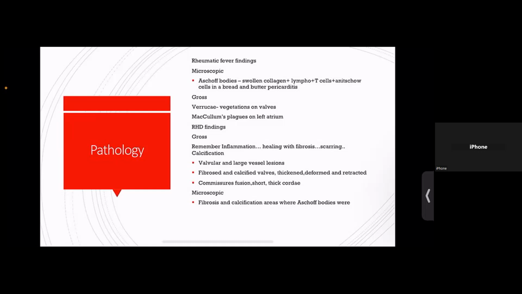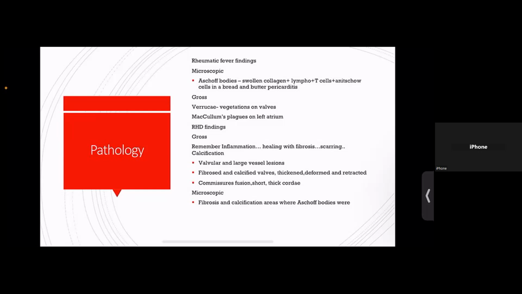And that is what we refer to as Aschoff bodies, because what they do is syncytial formation. Macrophages coalesce. They join together to form giant cells. And then this occurs in the different layers of the heart muscle. So in the myocardium, in the pericardium, and in the endocardium, in between. And that is what brings the picture of the bread and butter appearance. Remember, these are getting deposited in between layers. Just like the bread, and you put your butter in between.